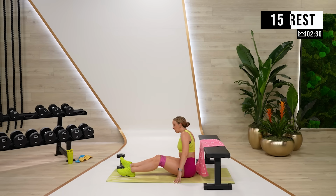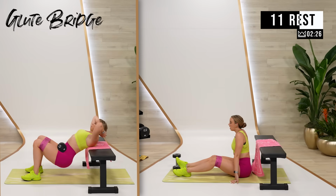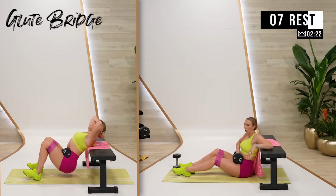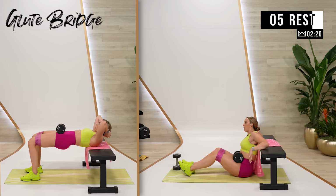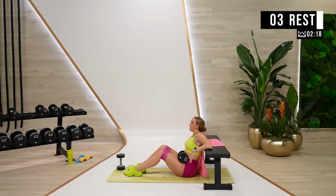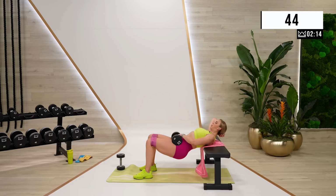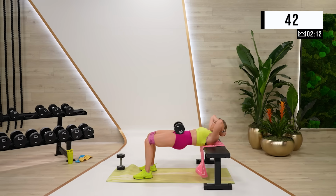All right, ready? 15 seconds, and we're going. All out here. If you can hold it, let's hold it. 4, 3, 2, and we're off. If you're holding, knees are driving out as hard as they possibly can. Glutes are squeezed together as hard as they possibly can.